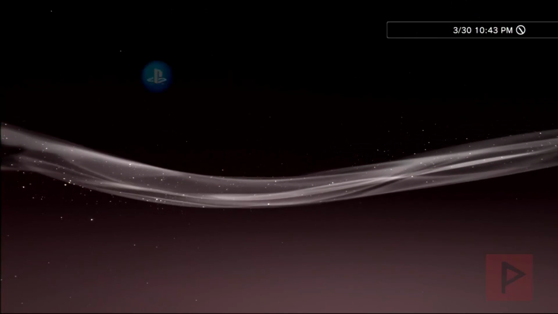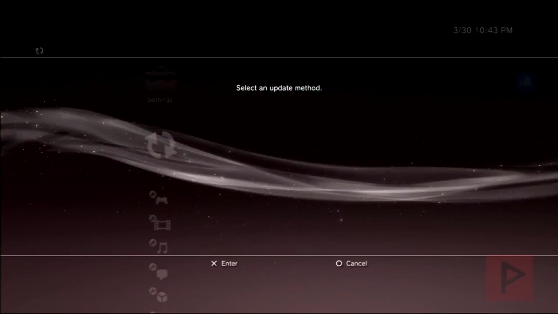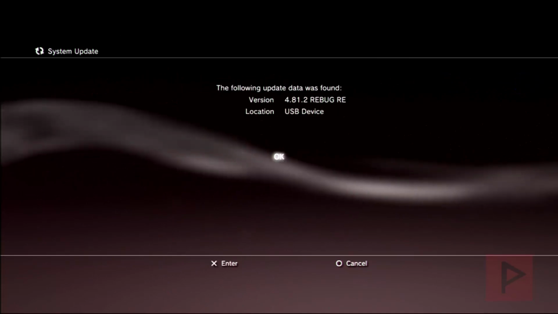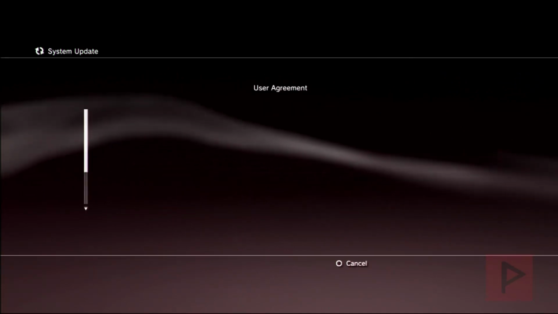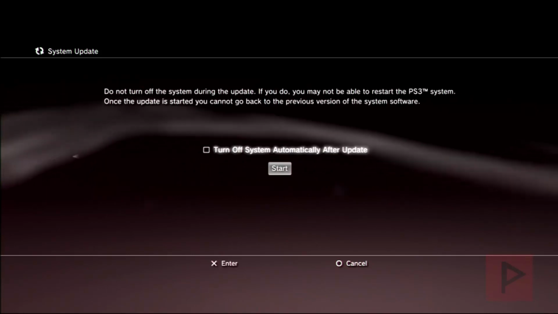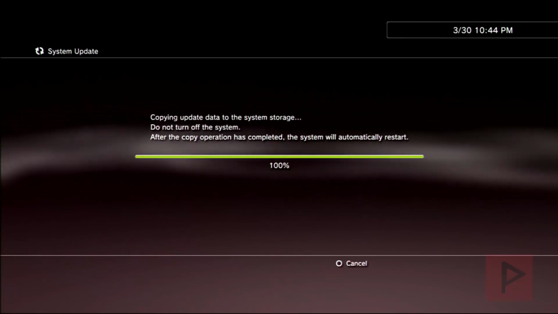Okay, so once we're back, now we're good to go. We can go ahead and install that custom firmware file straight up. So I'm using this special file 4.81.2 that's been modified, so I can install it from the 4.82 environment. So go to System Update, Update via Storage Media, there it is, press OK, and go ahead and follow the prompt. If you're already familiar with installing firmware previously, then you should be very familiar with this process as well. It's the same process, actually.